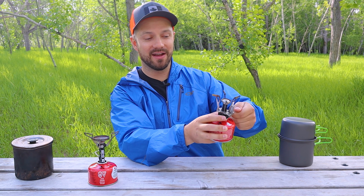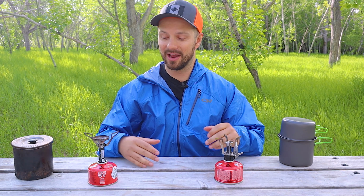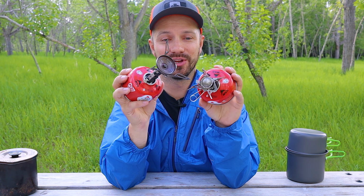And that's because I find that the piezo igniter with the budget stove is just really unreliable. Some more differences that you'll see have to do with the burners. The first one being that the Pocket Rocket Deluxe has a much wider burner here compared to the budget option.